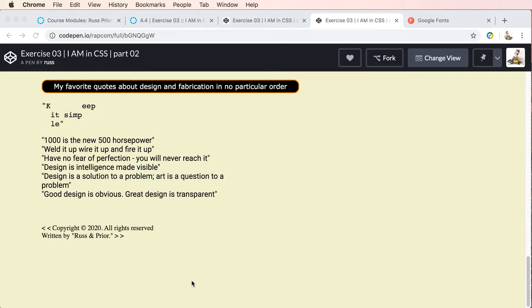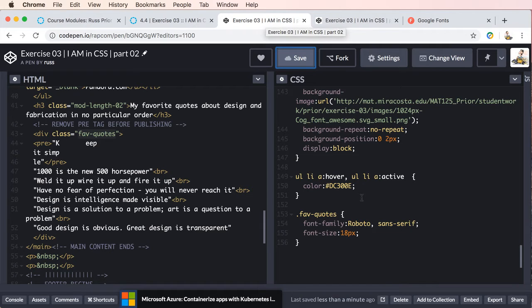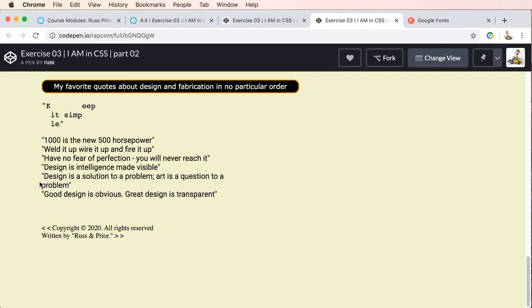Previously, we added a Google font, and then we also set our font size. So let's add a little more style to our quotes here. Let's go back, and what we will do first, if we take a look, you'll notice that this second to last quote has dropped down, and that is because our main, we had set to 500, I believe, on its width, which is right about here.